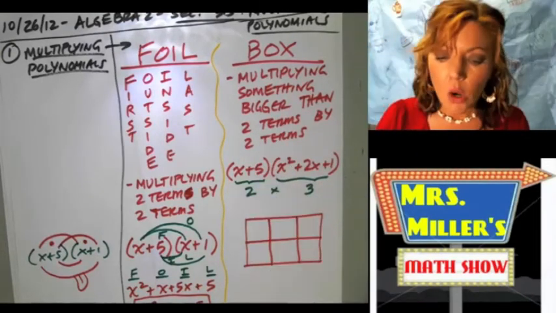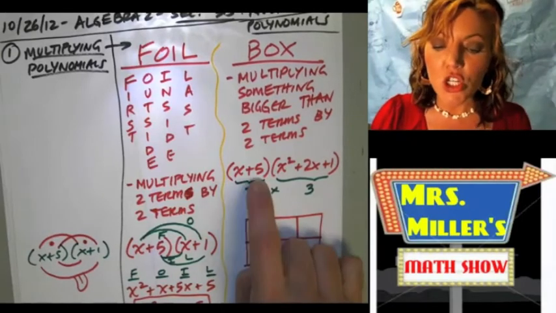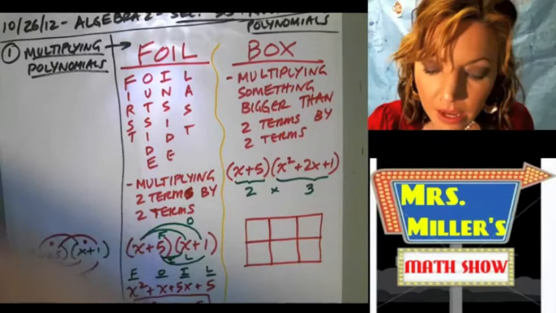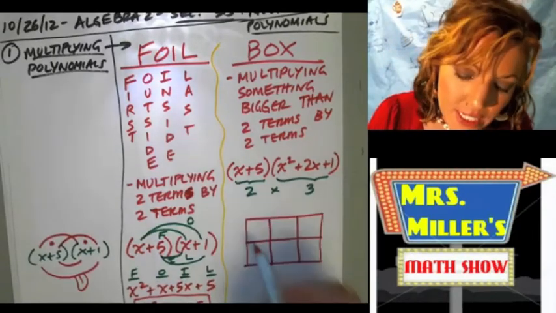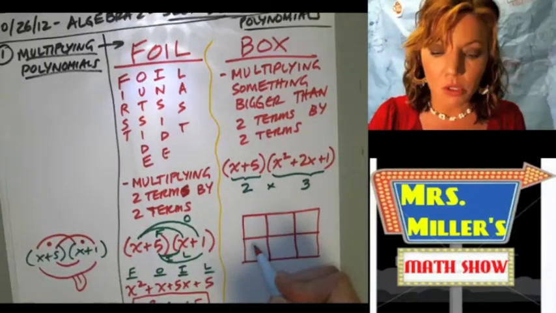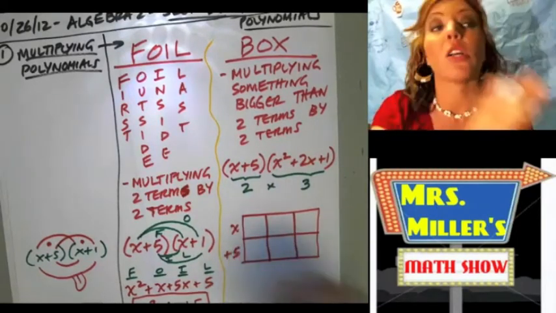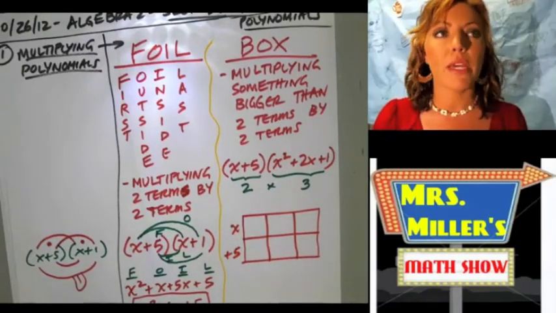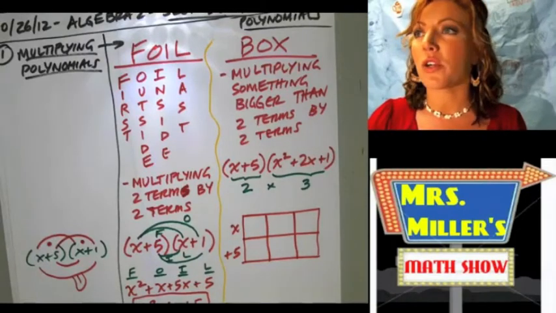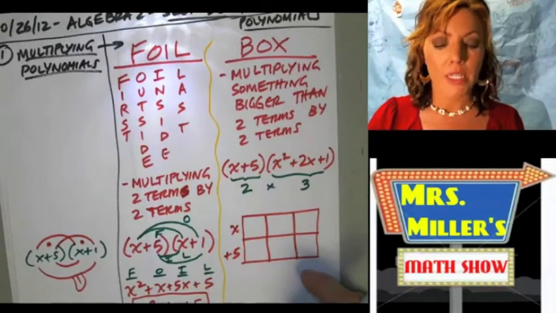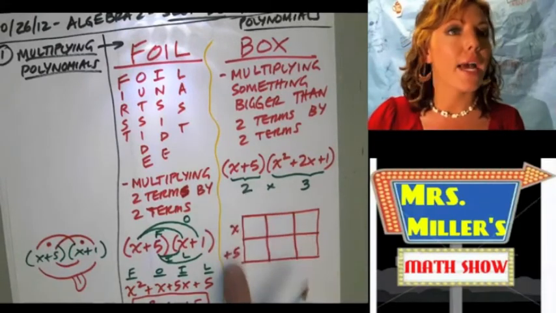Okay. So basically, each term is supposed to have its own box. Meaning, this side has 2 spaces available. Here are 2 terms that we can put directly in those 2 spaces onto the left side of it. Okay, and I will give you a little refresher of where this comes from in just a second. So what goes on the top then? If the x plus 5 goes on the side, Aiden?